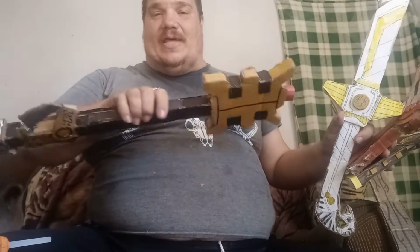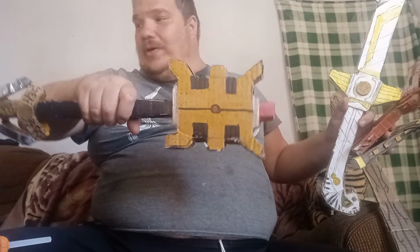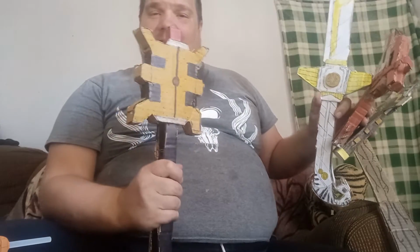Alright, so let me show you the rest of the Power Ranger weapons that I have created. I will be back in a minute. Alright guys, I'm back. So, here is the Gold Ranger Power Staff that I created right here as well. That's the Gold Ranger Power Staff that I've created.